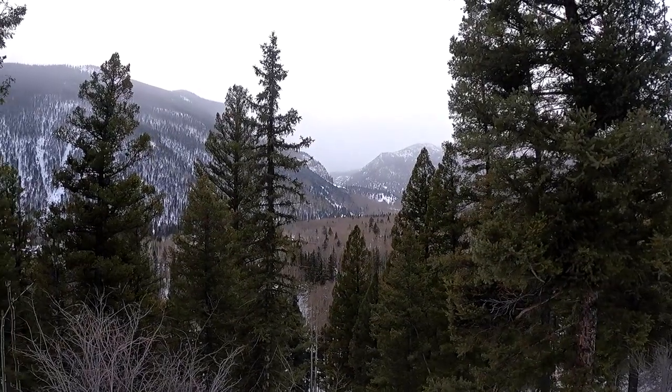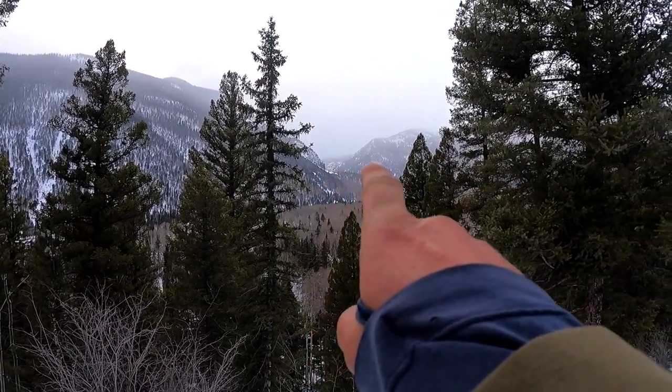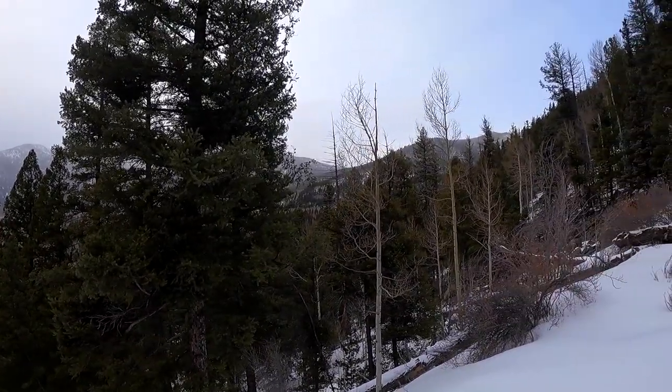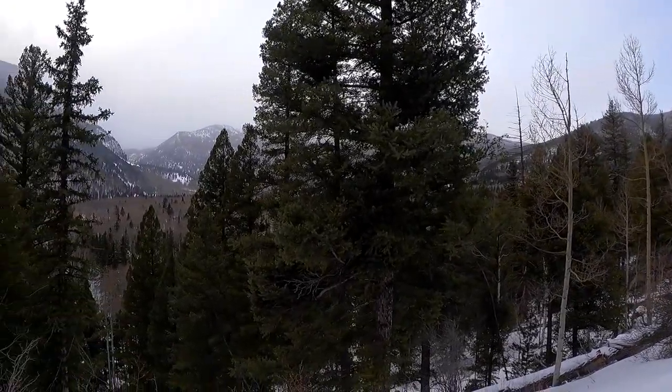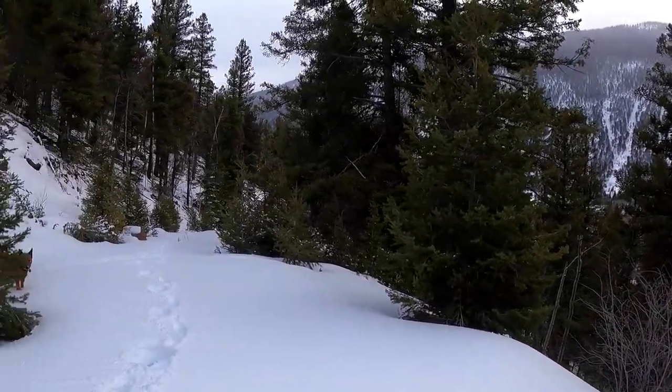So here are the views from the parcel that I own from this area at the moment. Although I am working with my lawyer to get my money back because this isn't a buildable site. But the views from up here are stellar. Looking through the canyon over there, you can see the storm coming in, and the views all around here are great because I'm way above all the rest of the places here in this little meadow. But unfortunately, you just can't really build here.